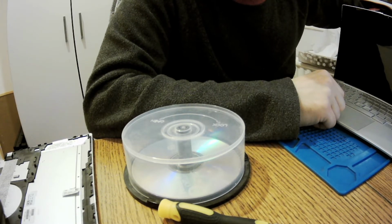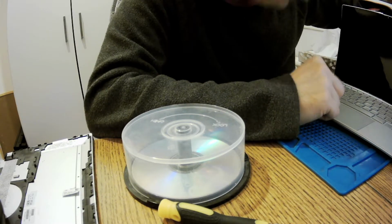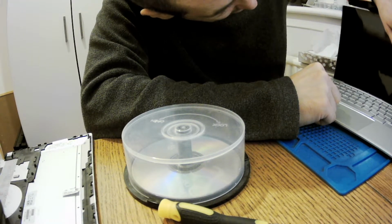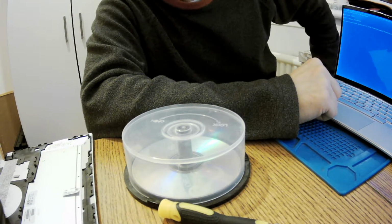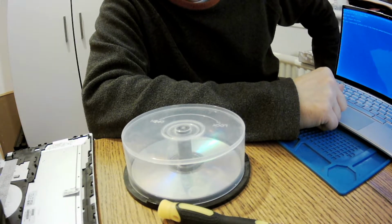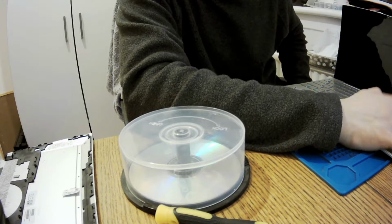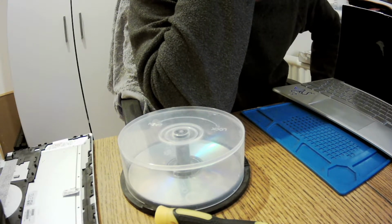We got something, but we're not happy with what we see. Literally. Oh, CMOS. So we're okay. We're fine. We're fine. Enter. Keyboard seems to be working.